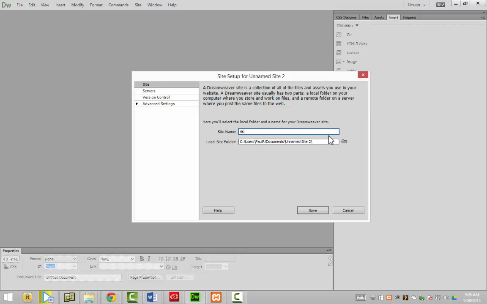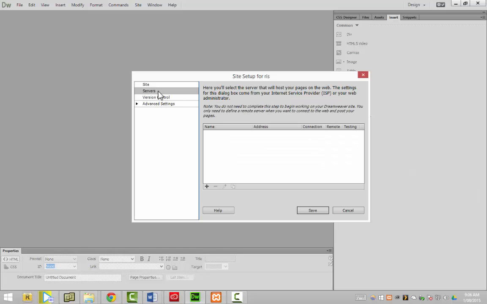And our local site folder, that's where we're going to store our web pages that we're working on within Dreamweaver. So that's going to contain web pages, images, and any other files that we're working on. So for my location, and yours will be different, I'm going to put in this location. Yours will be different, but I've got at the end of here a sites folder because I've got many different sites. Putting backslash and then RIS. Okay, and I've created that RIS folder under the sites folder. So you'll need to do that to create a folder called RIS.